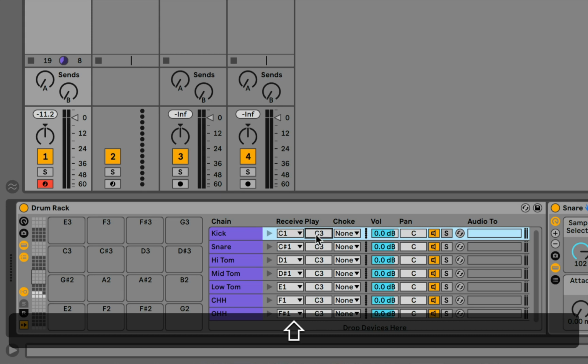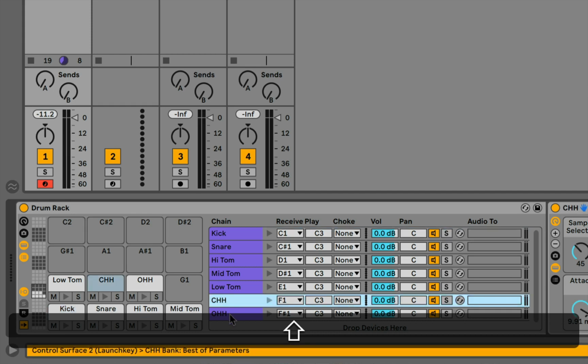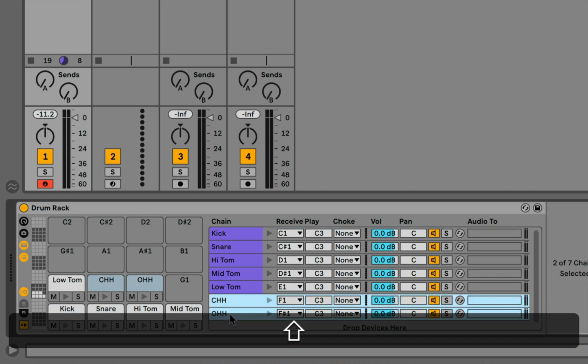But the actual parameter that I'm interested in having a look at is the choke. So as you can see, open and closed hi-hats are not allocated to a choke group at this point in time. And we want to do that by selecting the closed hi-hats and open hi-hats together. I'm holding Shift to do that, and I'm going to go to choke, click on this drop-down menu, and I'm going to select this to choke group 1. Let's test this out. So now I've got open hi-hats and closed hi-hats on F#1 and F#.